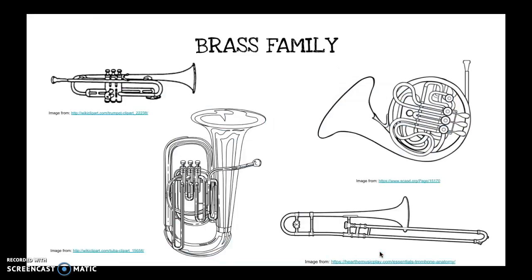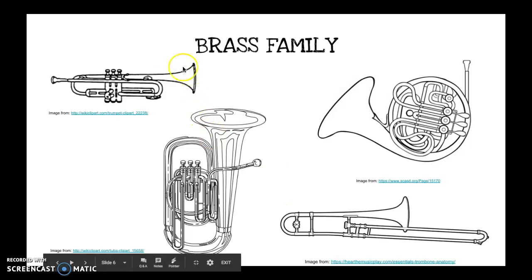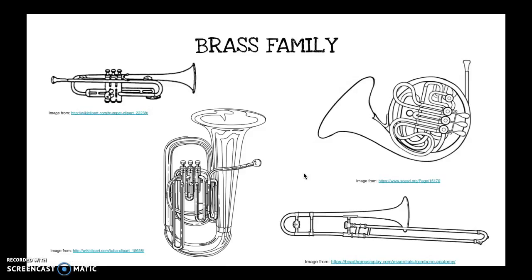To help you out, I'm going to give you pictures of all of the instruments, so you will get to use these pictures instead of having to draw them yourself. Here's our brass family — we have the trumpet, the French horn, the trombone, and the tuba. So you'll get a cutout of these. You can glue them onto your comic strip or glue them onto your family tree, then you could color them. If you wanted to get crazy, you could add arms and legs to them and faces to turn them into people.